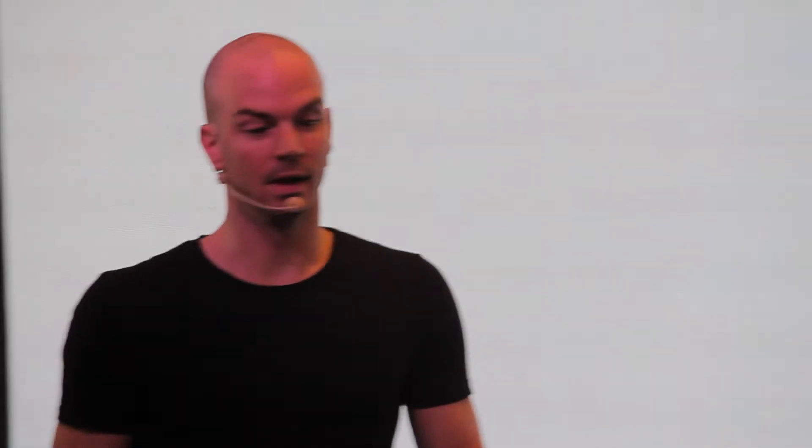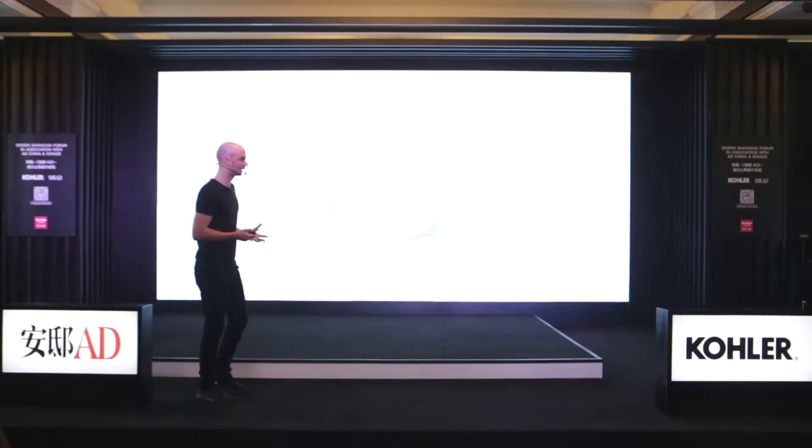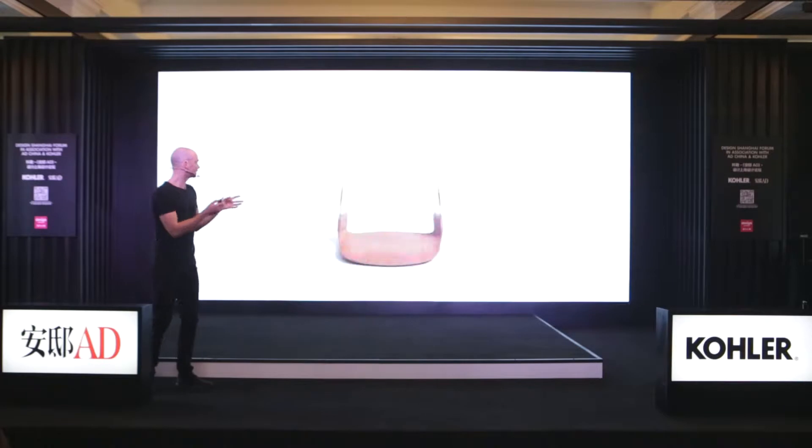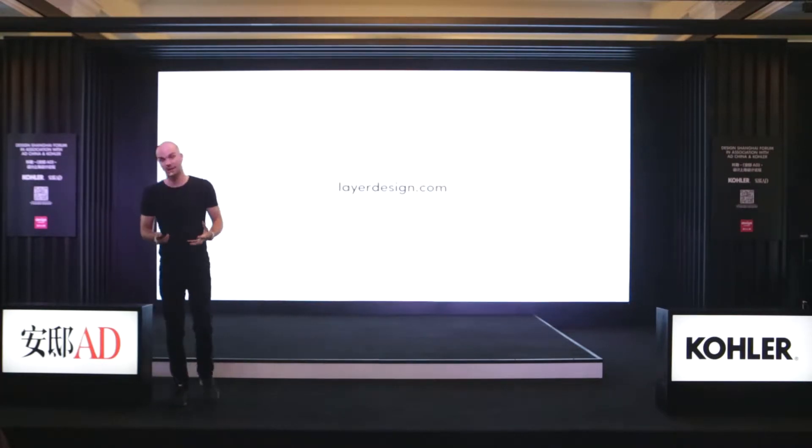This was a project we worked on for three years, and often that is the case with furniture — you work and prototype and test and build and rebuild and prototype and talk with the people you're working with. It often takes all of these steps to get the whole company on board so that you can deliver these furniture pieces.